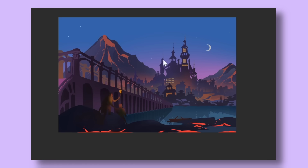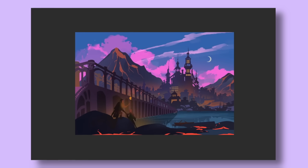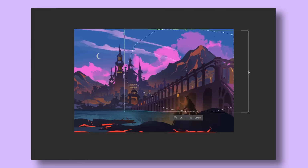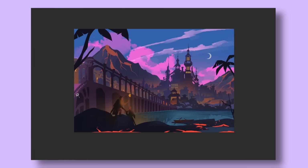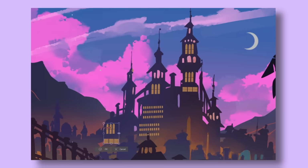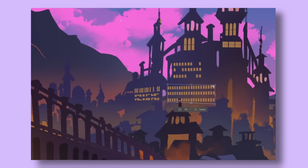I think changing all of these creative decisions also helps a lot with the narrative of the piece, because I've had this image in my head for a while. I'm going to be intentionally very vague because I don't know if this is actually ever going to be a story that I make, but the two characters that are sort of silhouetted in the foreground are actually escaping from the city because they're wanted and they're being hunted by the city guards. So having it be at dusk or at night where visibility is a little bit lower, having the city appear a little bit more sinister and ominous, I think all plays a little bit more into the story of the piece.